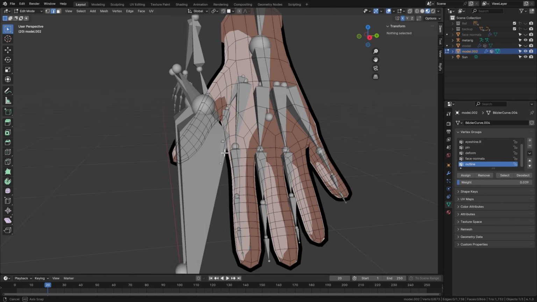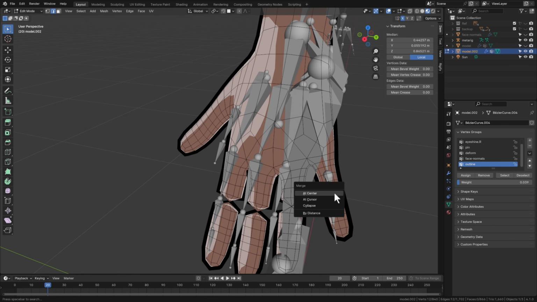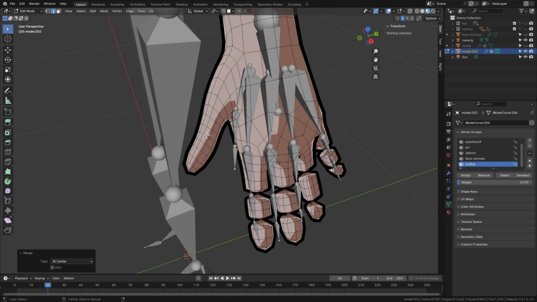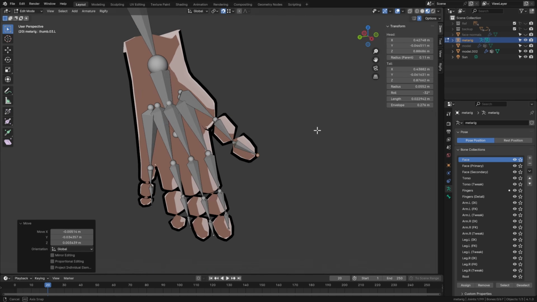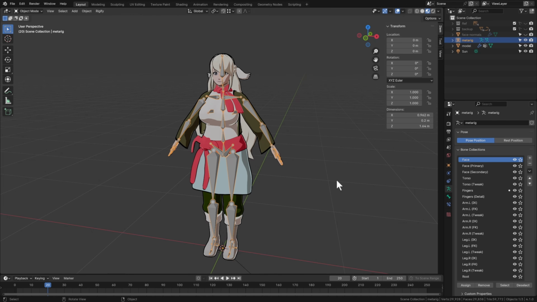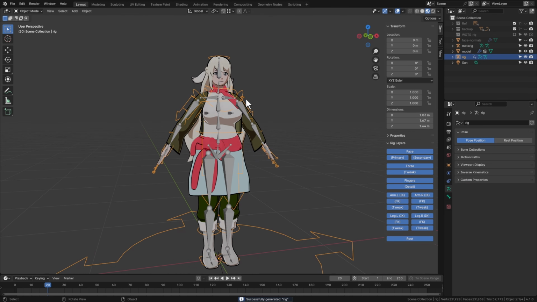To line up the fingers, there's a little trick you can use. Duplicate the hand mesh and hide the original. In edit mode, select the edge loops closest to where you want the rig to snap on each finger and merge them at center. Now when you edit the rig, you can turn on Snap by Vertex to snap the fingers to the right location. Make sure to return to the original hands when you're done. Finally, to generate the full rig, navigate to the Rig tab and find the Generate Rig button underneath the Rigify subgroup. This will do the hard work of making the rig for you. We will mess with it more later.